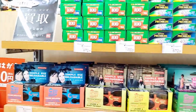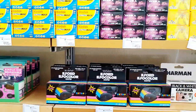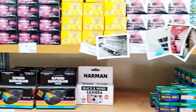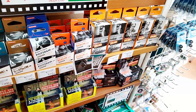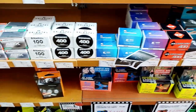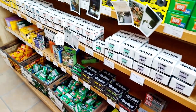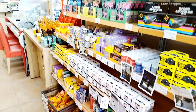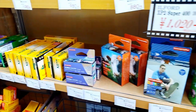If you look at the video, it's been a while since I've seen this many film stocks on a shelf compared to Big Camera and Yodobashi Camera. They have probably two times more film stocks than them. It's probably one of the best locations to purchase film if you want to restock, both 35mm and medium format. They have almost every single type of film available that's being sold as of now. And they also have the Lomography 800 if you're interested in it. So if you're in Tokyo, please visit this shop.